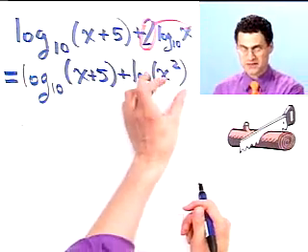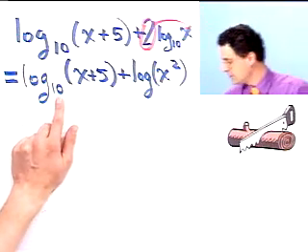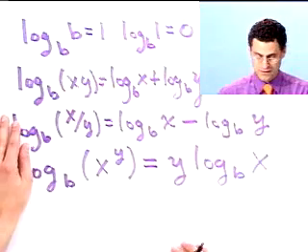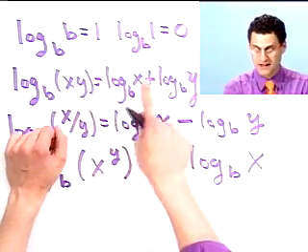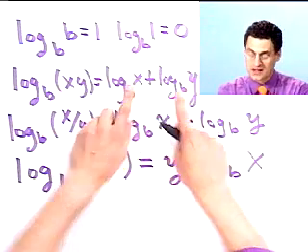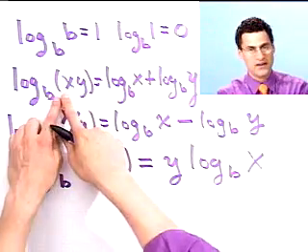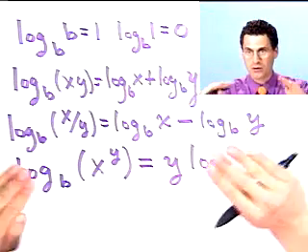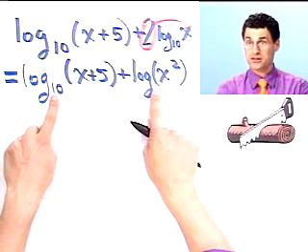I can put them together since the bases are the same. The bases have to be the same, because remember in the formula, log base b of a product equals log base b of x plus log base b of y. So if I've got the sum of logs, the bases have to match up in order for me to combine them. If I have a log base 3 of x and a log base 7 of x, I can't combine this. No, no, no. Bases have to match up. But happily, a 10 and a naked log, that's 10. So in fact, the bases do match up.